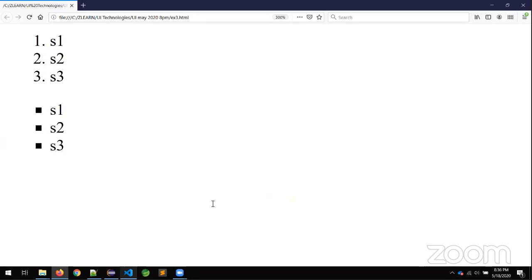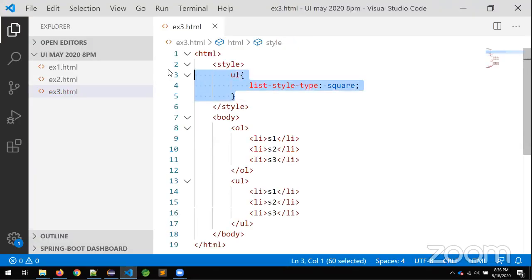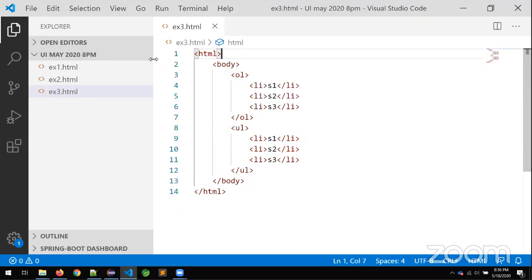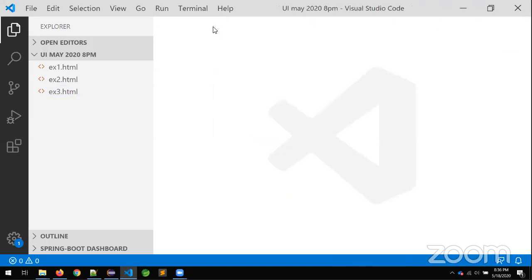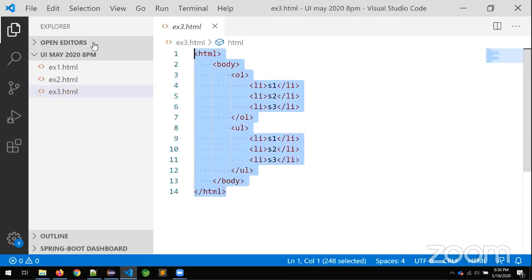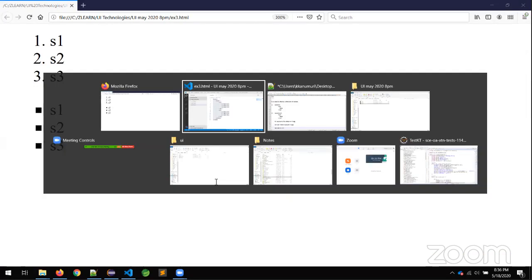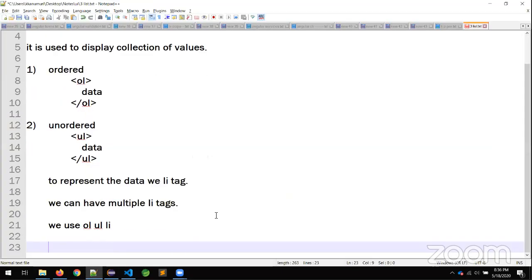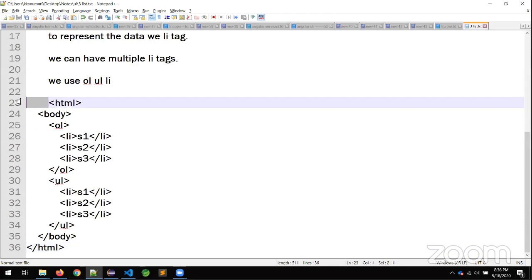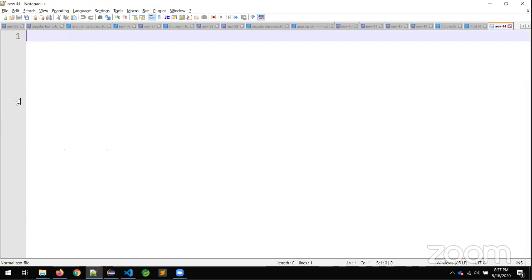So we can discuss this one in the CSS classes, not in the HTML. So I draw clear-cut lines between HTML, CSS, and JavaScript. You need to learn in this way so that it is very easy, sir. So please follow my class. That's it. Now I am able to create a list. Let me copy this example into our notes so that you can practice later. At the end of today's class, I will share this example with you.